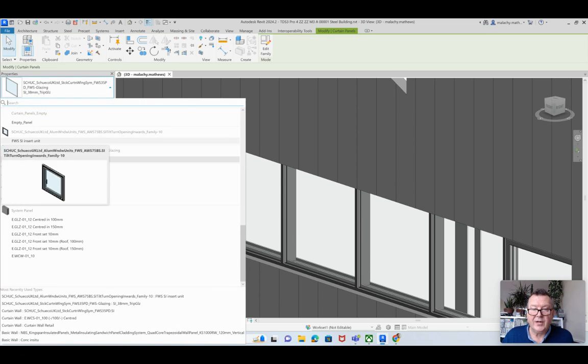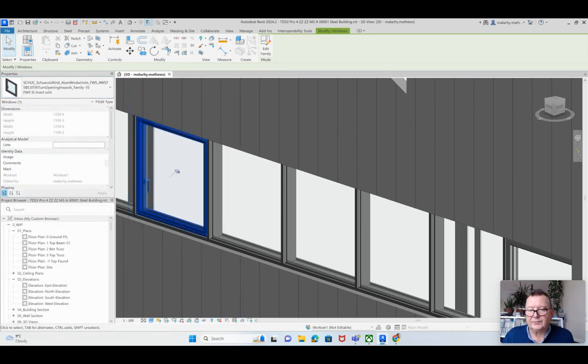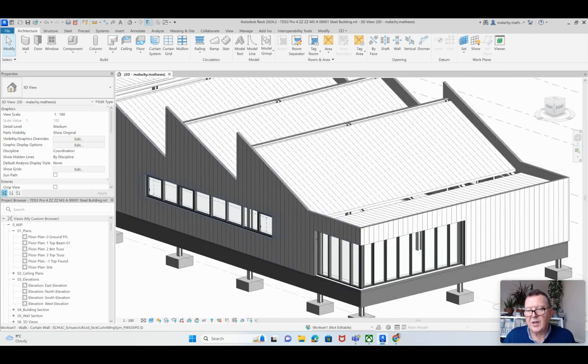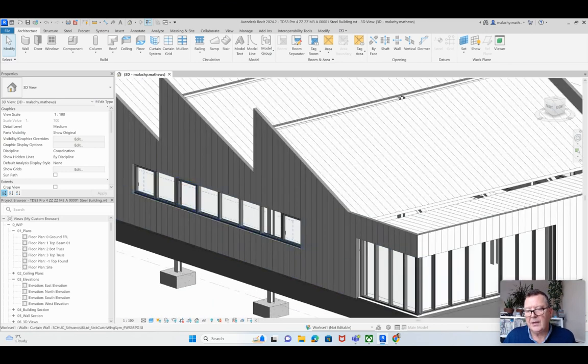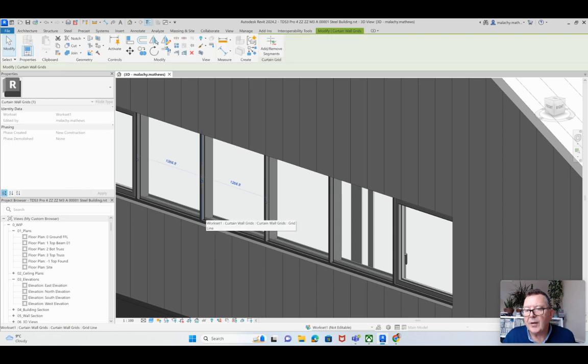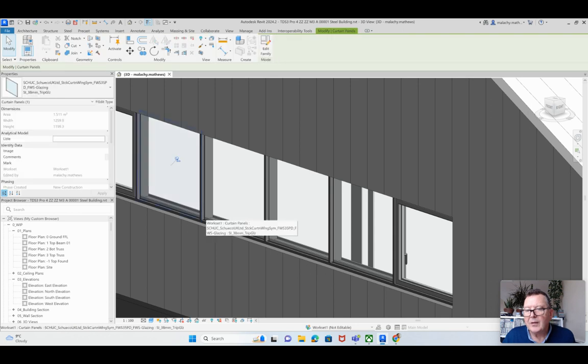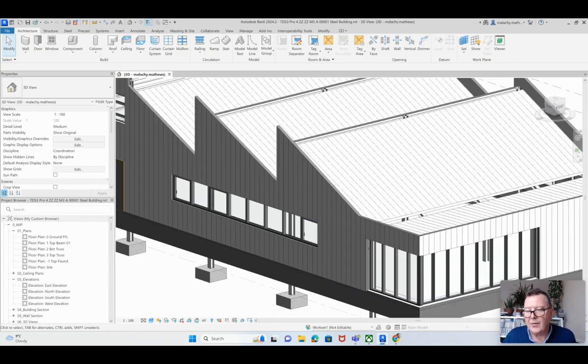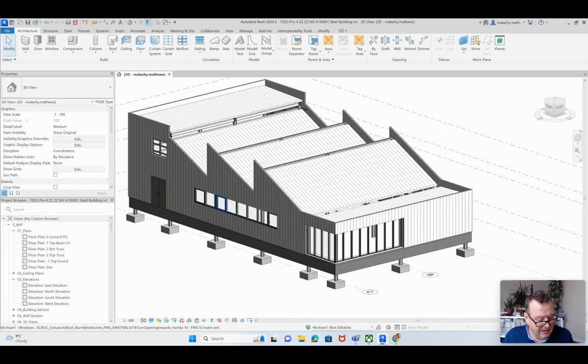And I showed you in the other video how you get those particular items in from the Schuko file into your project, okay? Something like that. Okay, we'll just do another one here just to balance that up, I think. And sometimes, as I said, it can be a little bit tricky. There's that one. Anyway, I've shown you how to do that. Okay, so that one goes in there.